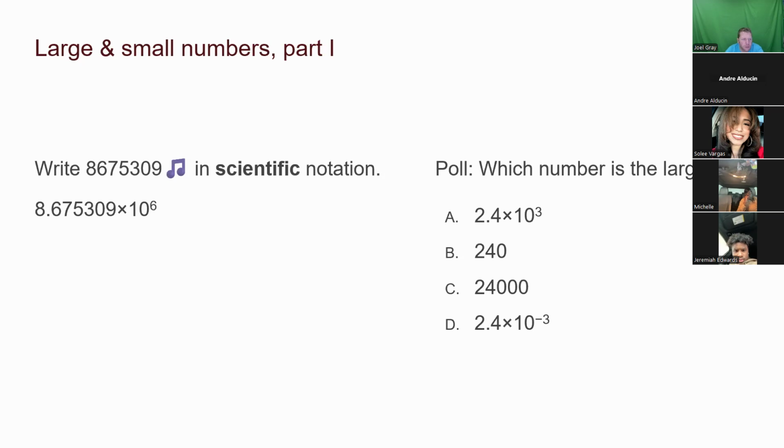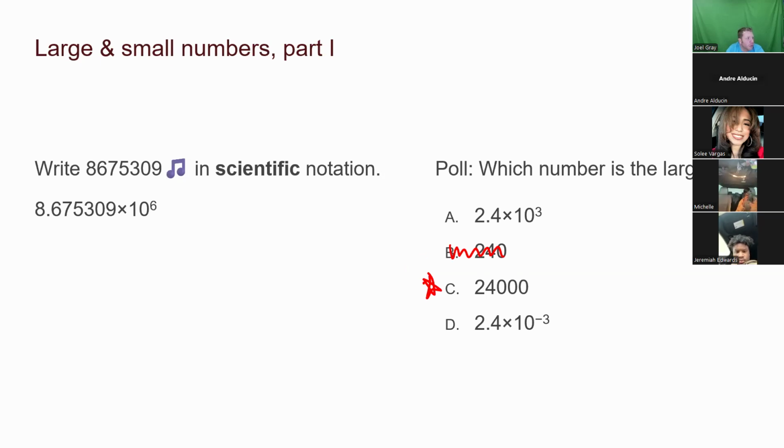Okay, so the answer that most people arrived at, and it's okay, don't worry about it, is this one right here, 24,000. Well, let's go ahead and look at B and C. Let's compare these two. Is 240 larger than 24,000? No. So there we're going to omit 240. Don't worry about clicking the wrong answer.